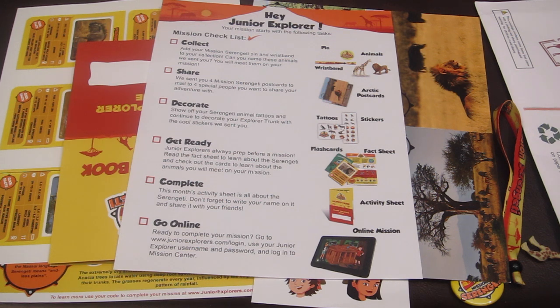I liked doing it with him. He can't read yet, so I just helped him with the reading portion, but he was able to do a lot of it on his own. At the end of the activity, you're actually given eco credits or something — they take it from your score and your child can give back to a couple of different charities. One benefits the Serengeti and the other benefits animals like lions or giraffes. Actual money will then be donated to the animals, so your child can actually give back, which is a cool learning tool.